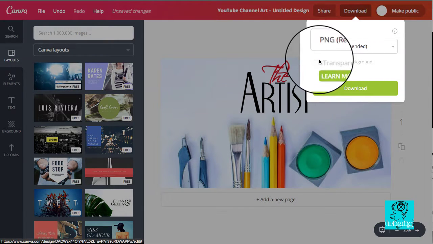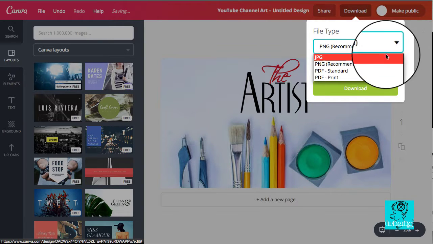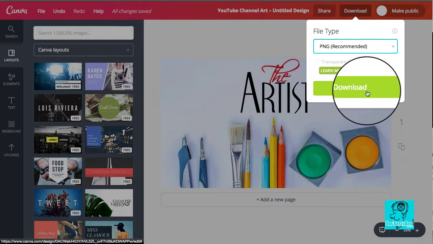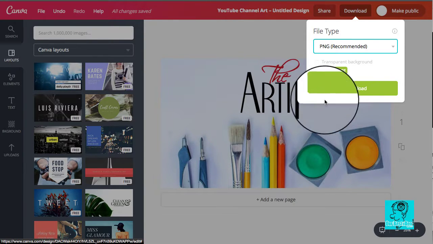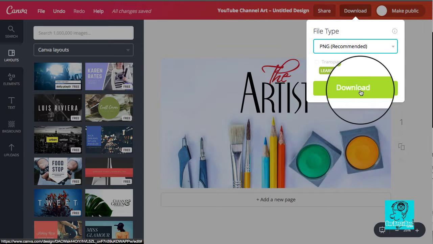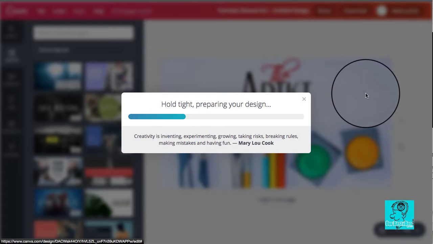And then when we download, like I say, you can't save it as a transparent background unless you're on the paid version, but it doesn't matter, because for now, what I want you to do is make sure your logo is saved as a transparent PNG. And then when you download this guy, it'll come out cool.